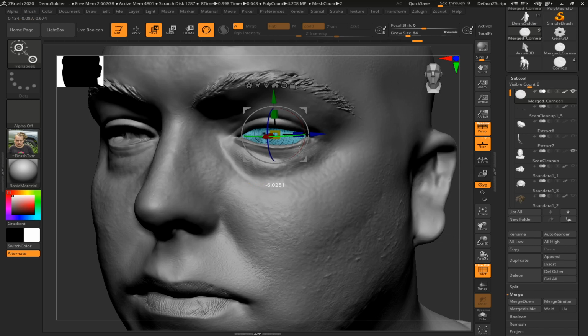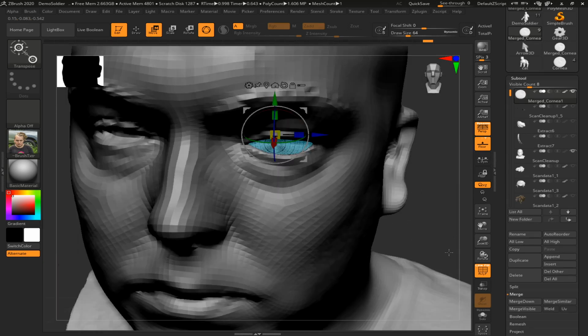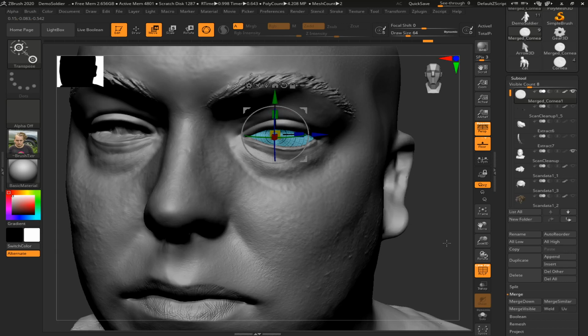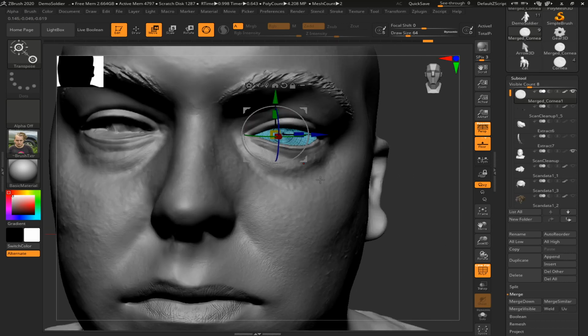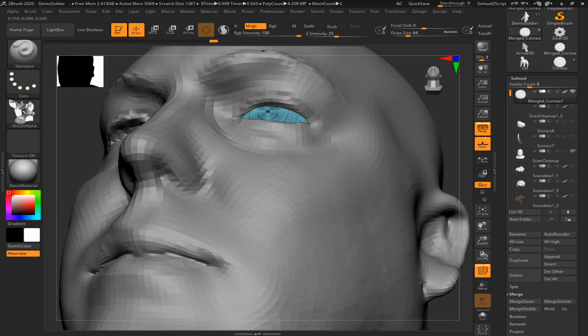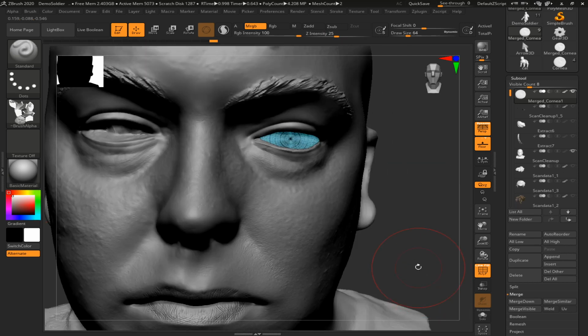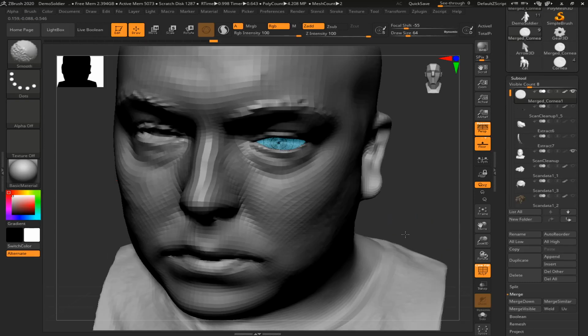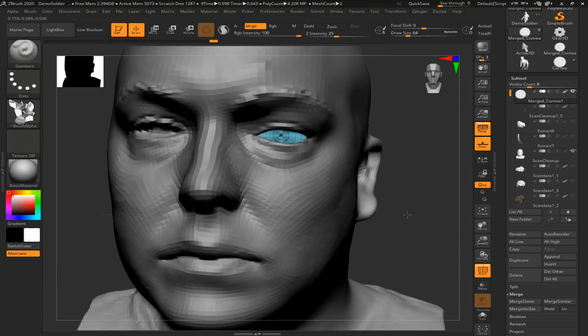Rotate a little bit. If you want to make a new image plane and load in your image again, that might not be a bad idea at this point. But again, I'm using the pole, that is to say, the center point in my cornea with the wireframe on to really help me aim the eyeball. Okay, and I'm not going to guarantee that this is going to be perfect, but this is kind of close.